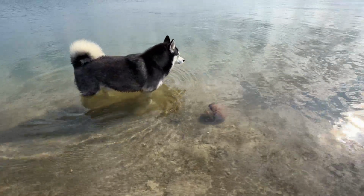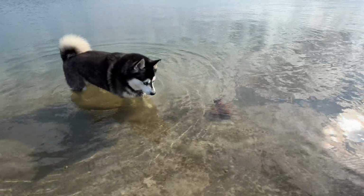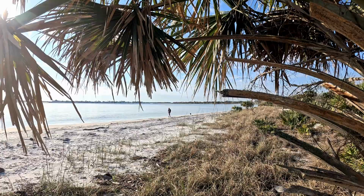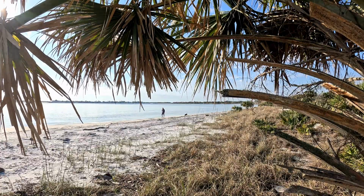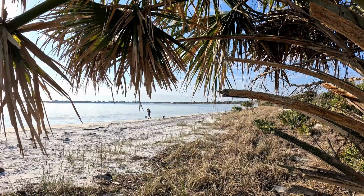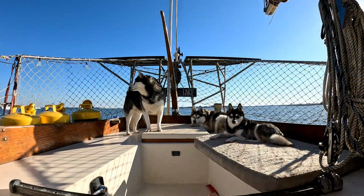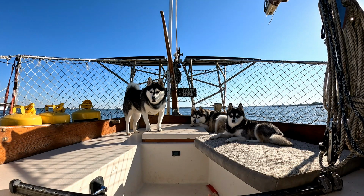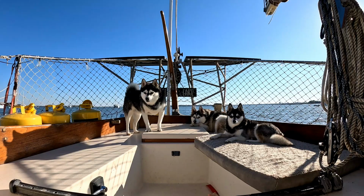We can get fuel, we can get water in St. Augustine. We can motor a short distance down to Matanzas Inlet, and we can be here, and it's wonderful. The boat traffic here is very minimal in the winter for the most part. When the temperatures do start to get back up in the 70s, the boat traffic will pick up, and that's when it starts getting consistently in the 70s again, that's when we start heading north.